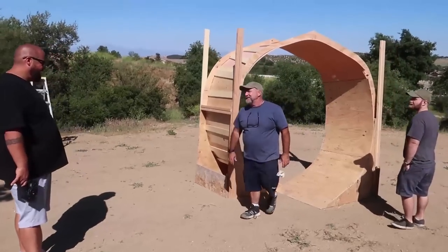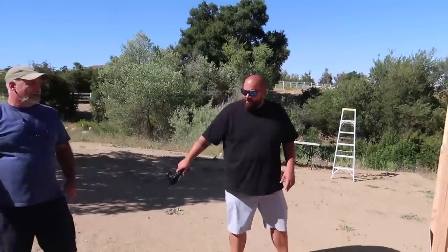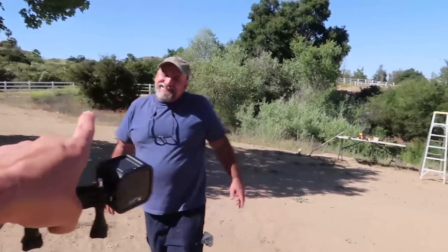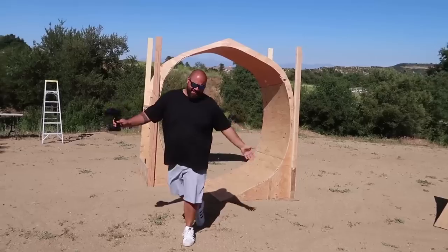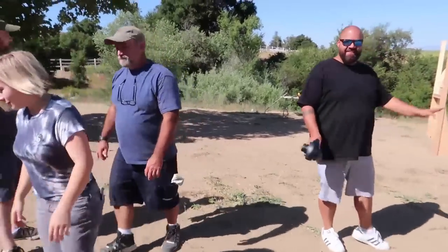Oh my gosh. So wait a second. You're gonna drive your new RC car on that? Yeah. Nothing against you. You built it. I'm sure it's great. Easy. What could go wrong? Nothing. I mean, you go vertical within 4 feet. So yeah. It's pretty quick. You gotta be building up some speed. You're gonna have to go at least 30 miles an hour, I figure. Hey, no problem. You can't mess around. If this works, can I go on it with the skateboard? Yeah, the Boosted Board. Whoosh. Nothing could go wrong.